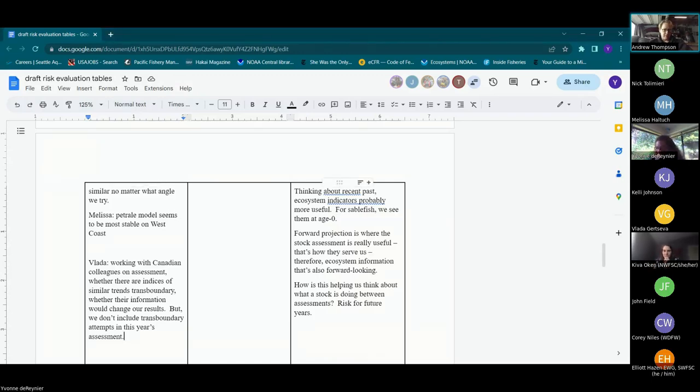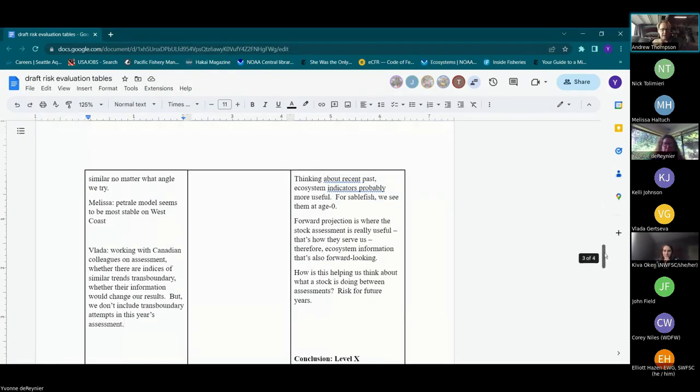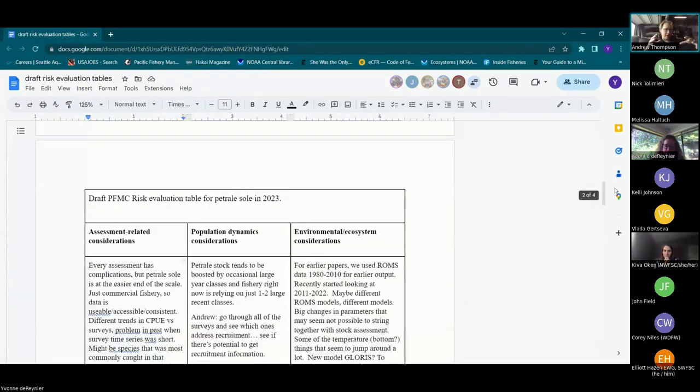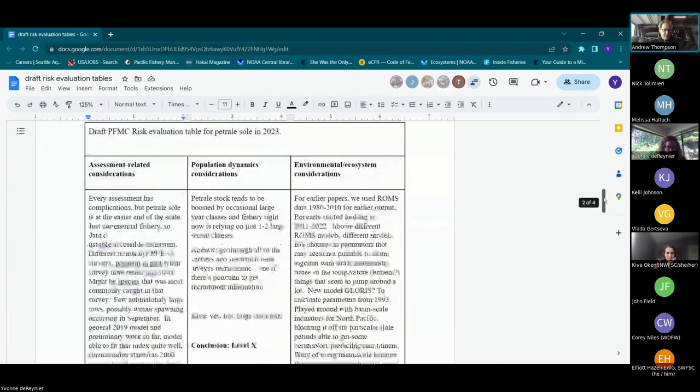But I have been seeing that if you take data and combine Mexican and American data, for when it's available, then that really can shift your patterns of what's going on with the species. And that probably has large implications too; what's going on in Mexico can have large implications for what's going on in the US. So that's something that's probably worth pursuing down the line. And maybe, I don't know if that can be formally incorporated into our risk assessments here, but it's definitely something to think about.